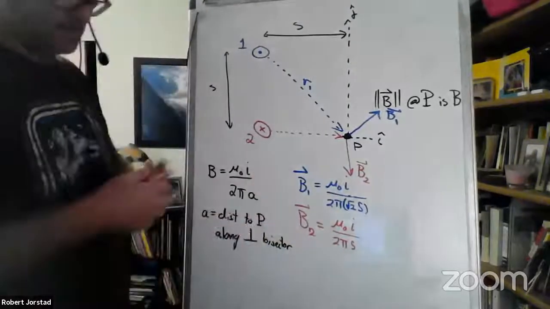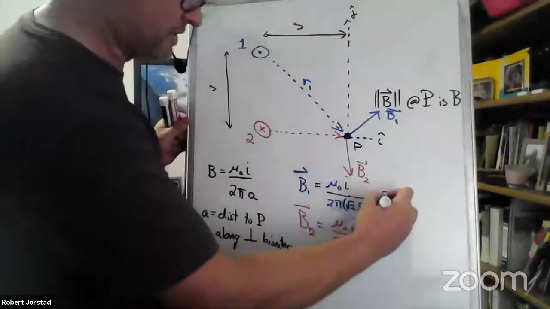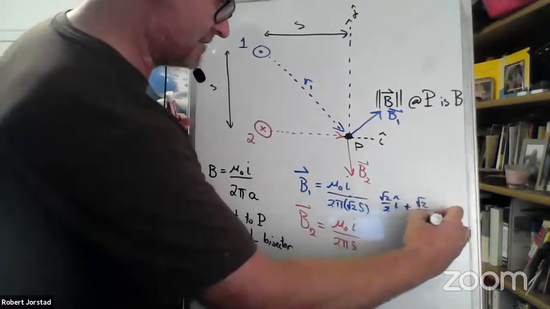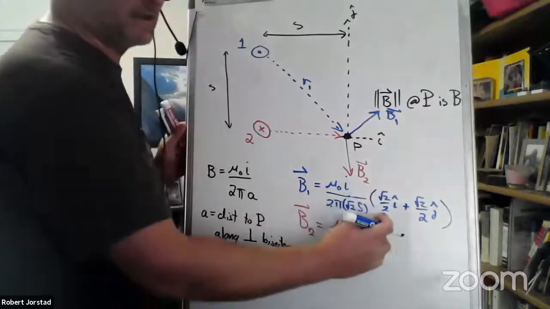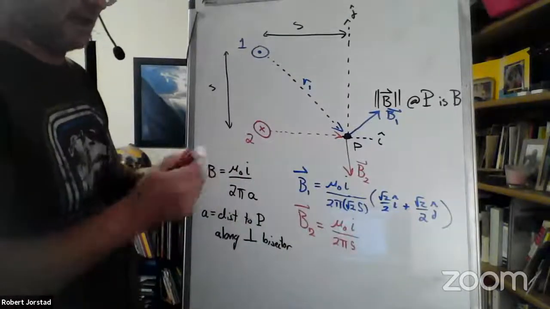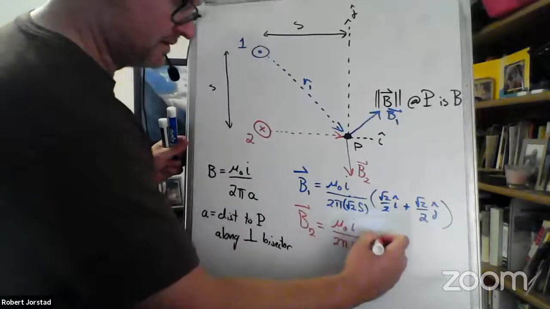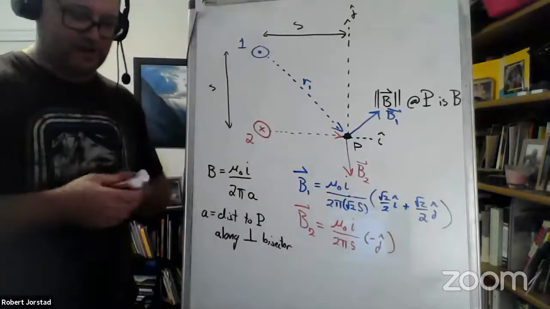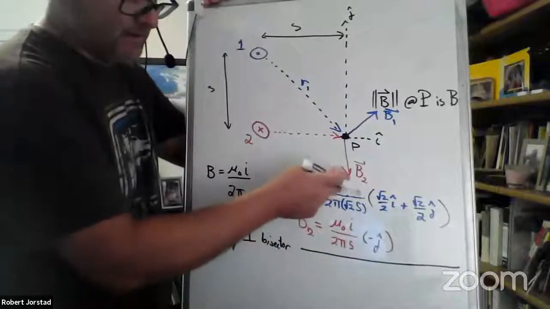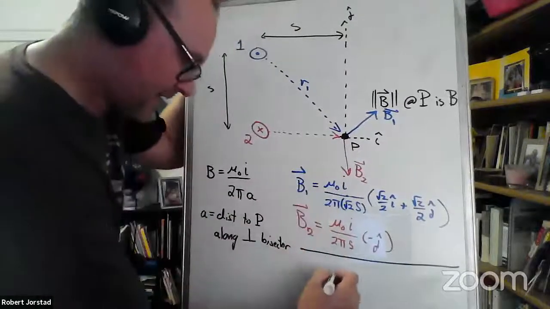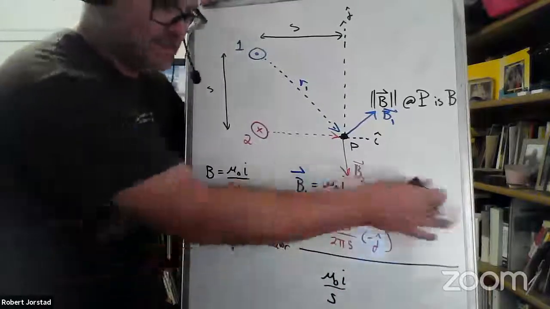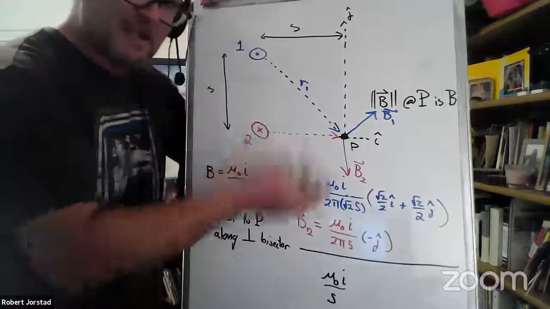We're going to add these vectors up. So this one's going to be root 2 over 2 in the i hat plus root 2 over 2 in the j hat, if I'm not mistaken. If you don't see this, this is basically cosine 45 and sine 45. And this one is going to be what? Just negative j hat, I think. And the trick is, if you're going to add these, factor out mu naught I over S. Immediately grab your calculator, punch in the rest of this, and get decimals for it. And then just add the decimals.